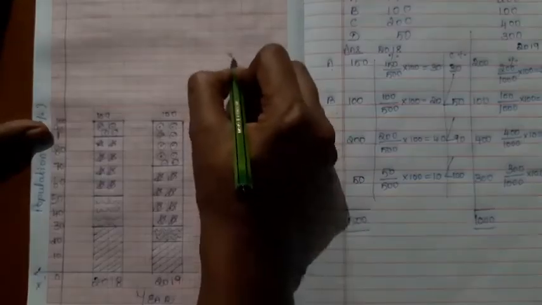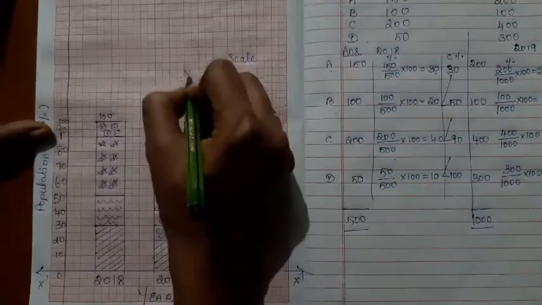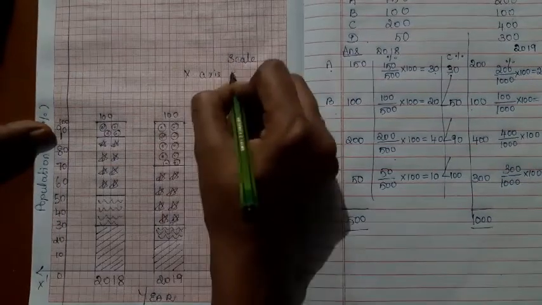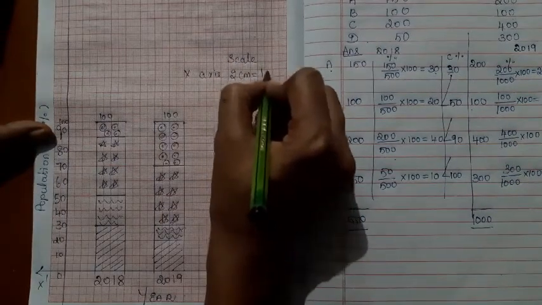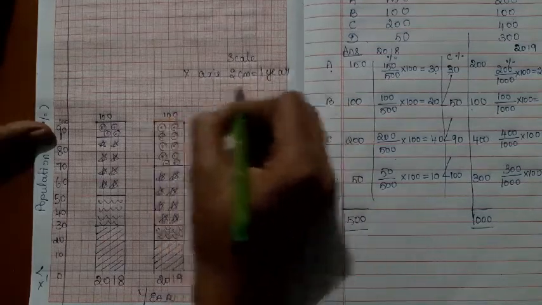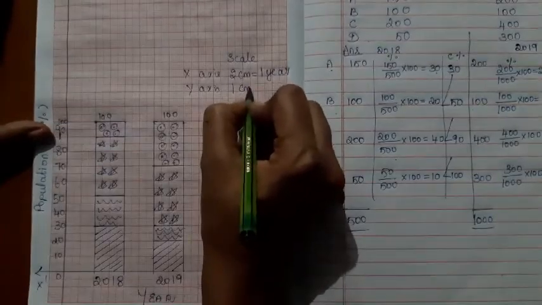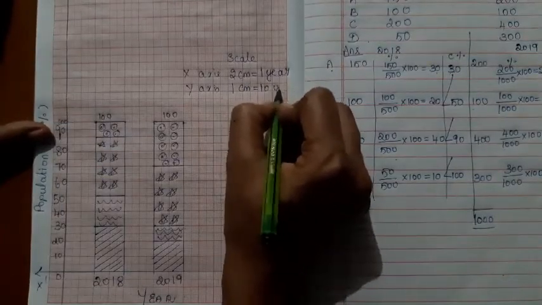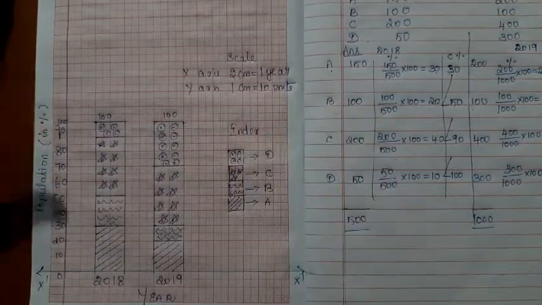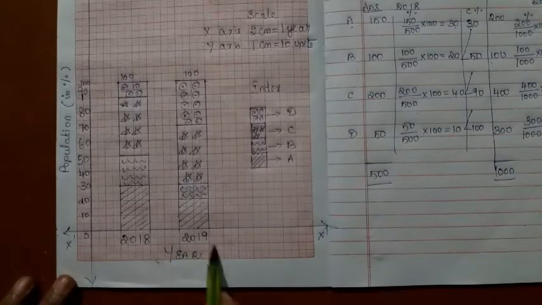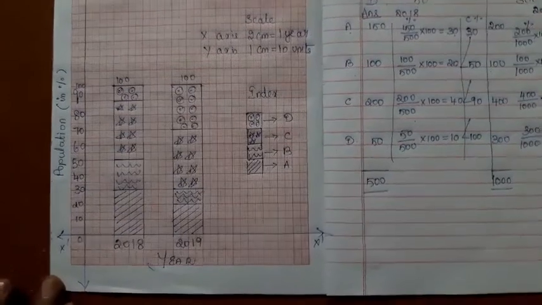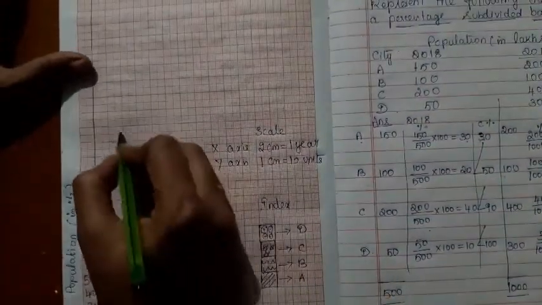Let me write a scale here. On x-axis, 2 centimeters are used to represent 1 year. 2 centimeter equal to 1 year. On y-axis, 1 centimeter equal to 10 units. So we have represented the scale also. These are all important. On x-axis, you should write a caption, give a label for y-axis also, explain the index, write the scale, title.